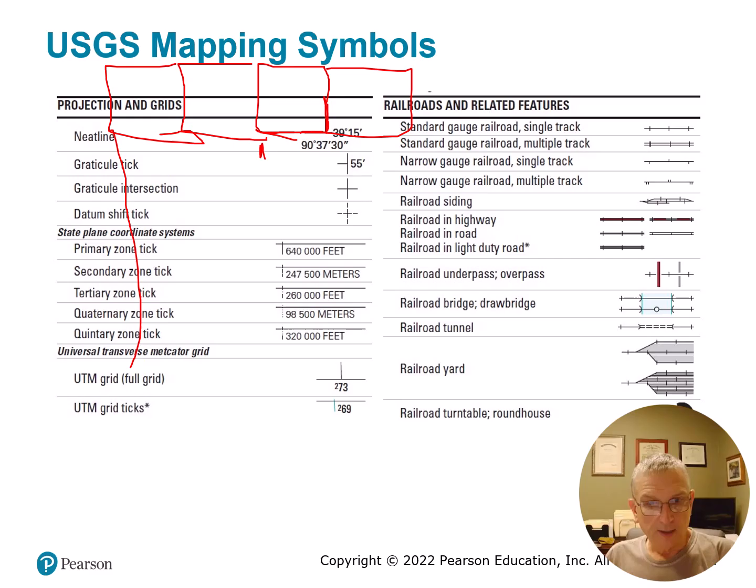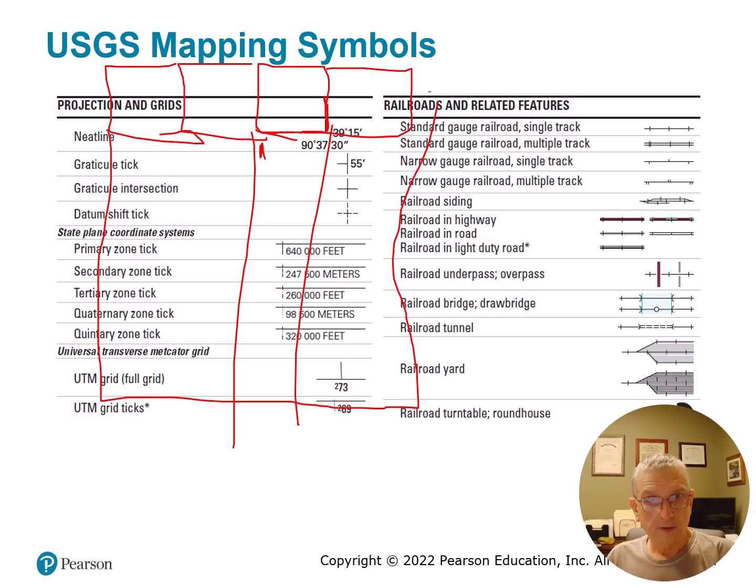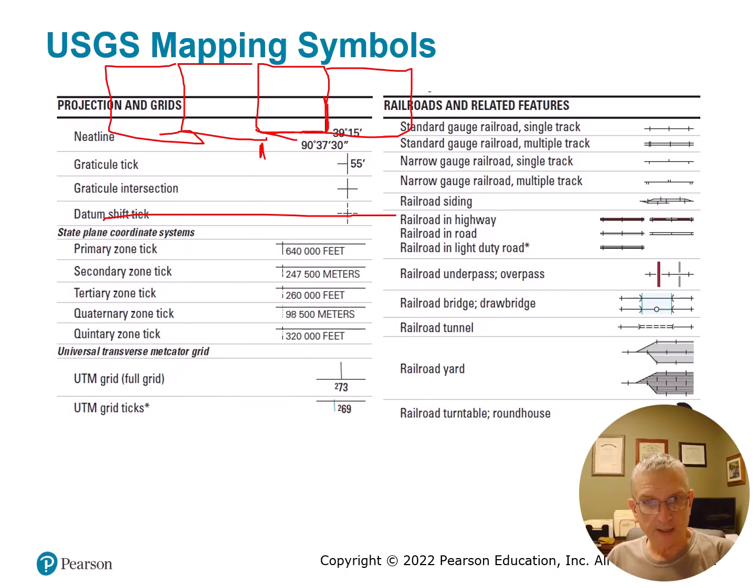And so if you get a larger scale map instead of being a quadrangle map, it may show a whole degree of latitude and longitude like this, which would have a total of 16 quadrangle maps drawn inside of it. And that's kind of bad, but you get the idea.